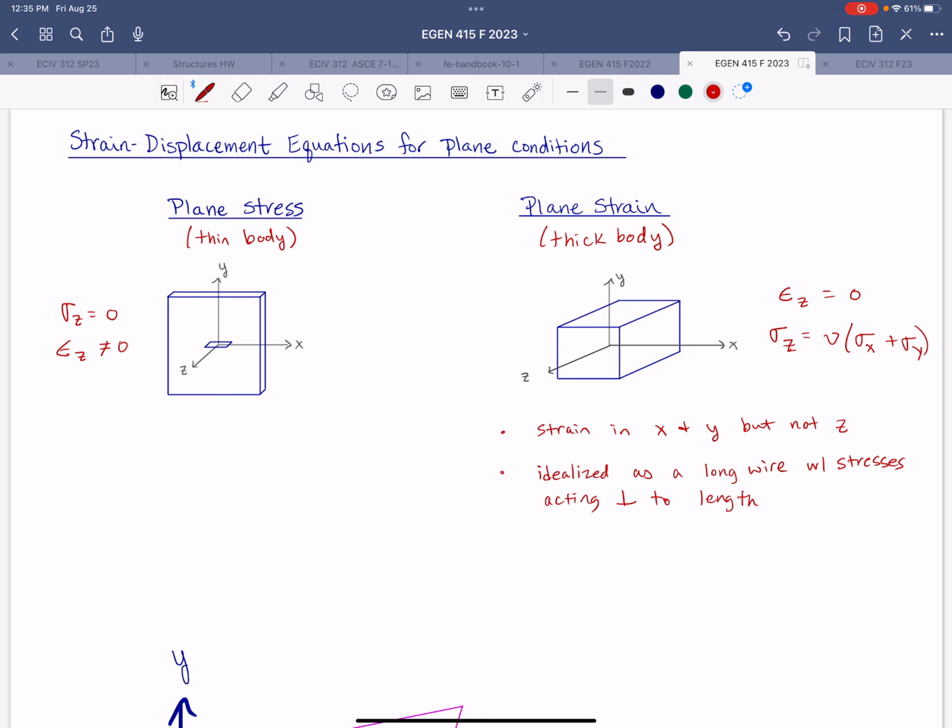And I realized that in this little example, I just violated my axes guidelines that I told you about. So in this situation, I'm referring to length in the z direction. All right, so then back to plane stress. Here we've got stresses that act along the xy plane, but not perpendicular to the plate. And just summarizing what I said earlier, right? The plate can change thickness.